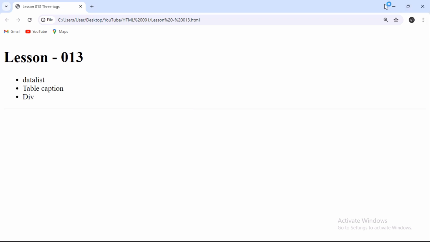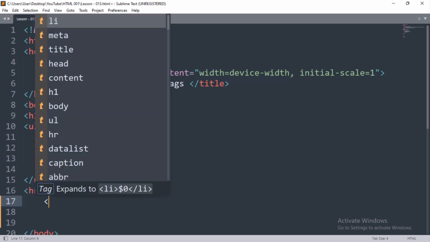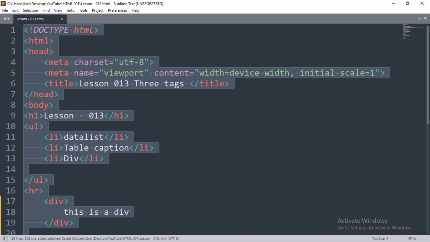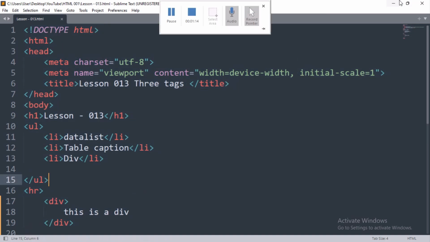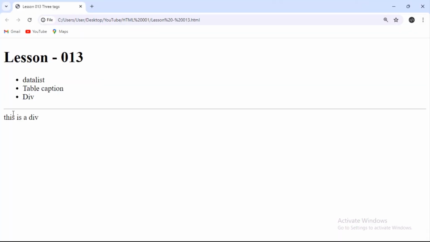Quickly we head back to our code editor. In this code editor, the first thing is called div, right? We say we're going to be working with div. Now this is our div, so we can write within the div and save it. As we write within the div and save it, we come back and refresh our browser, and we'll see that there's a div.